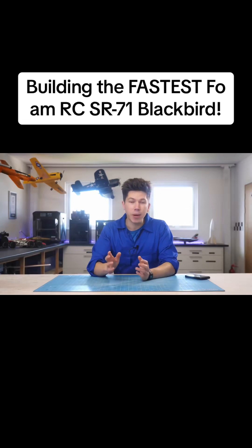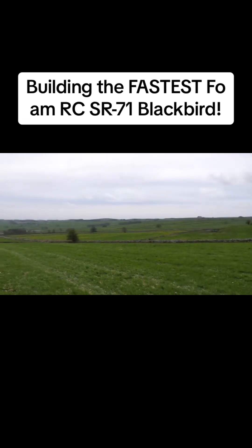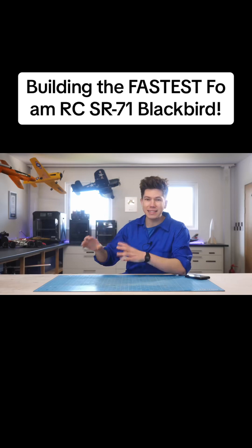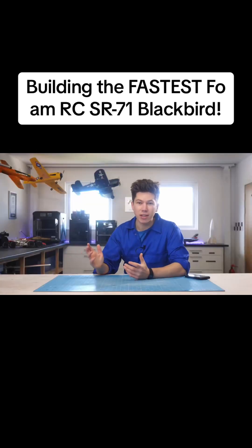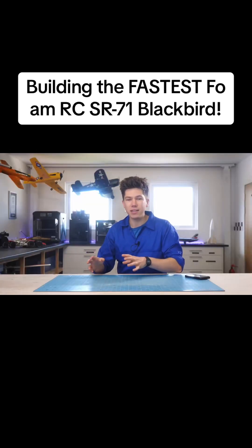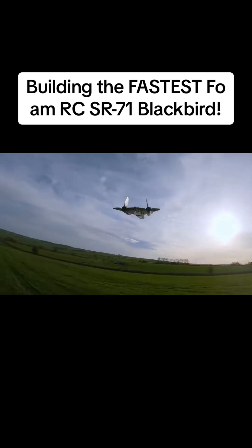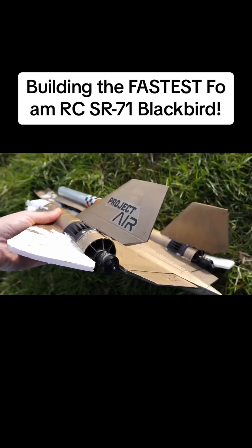We tried to fly the airplane again, but unfortunately ran into more problems with hand launching, and we weren't able to get the airplane back up in the sky. The airplane was just too unstable and ridiculously hard to keep level. I had to take a really big run up to get the right airspeed, and it was almost impossible. I kept damaging the airplane and we had to keep going back to the workshop and out to the field again. Unfortunately, on one of these attempts, the airplane plowed into the ground and was instantly written off.